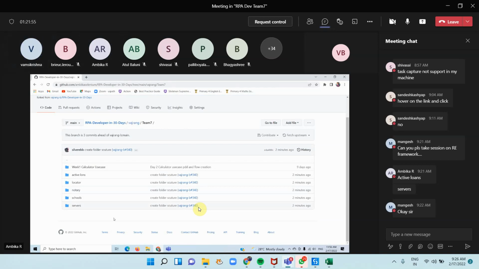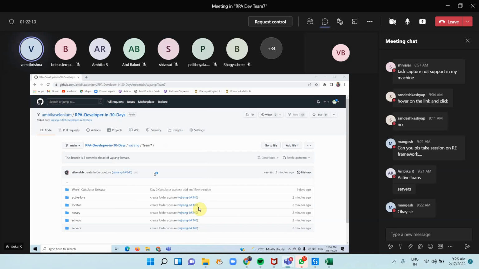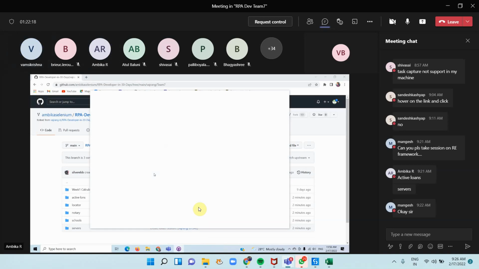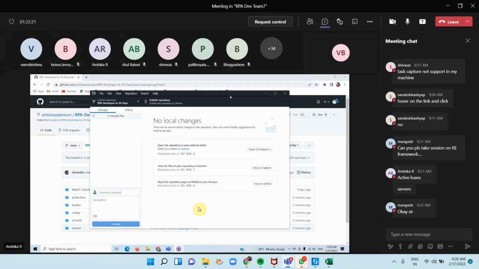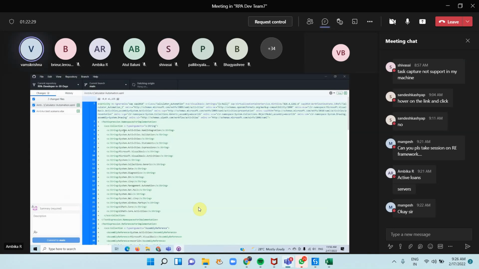Go to your GitHub Desktop, please. And make a fetch origin so that you will get the code in your local. Okay. Just click on fetch origin from the top. Hang on. So when you're fetching origin, you're checking for some changes. Yeah, you need to have 16 changes to be pulled in. Click on 16.